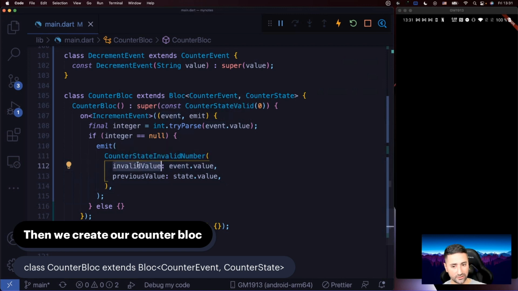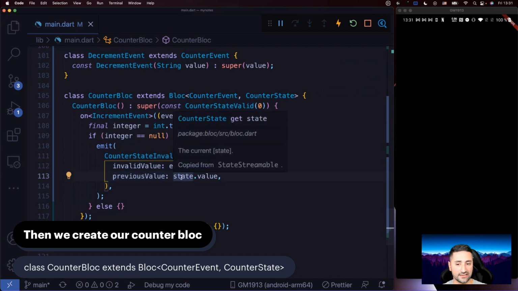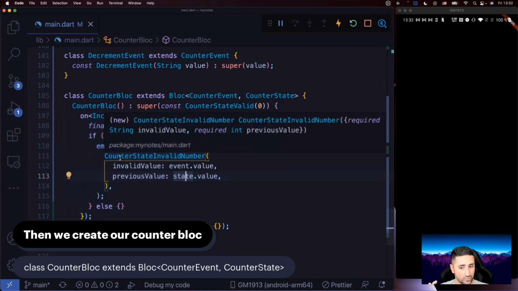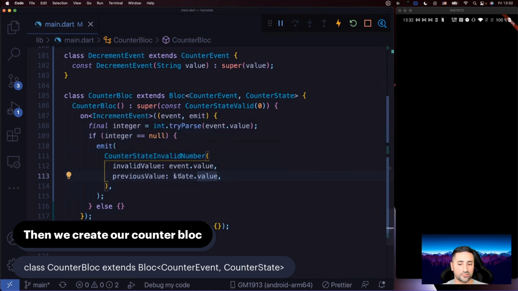So that's the invalid value. And the previous value that we had is stored inside our state. So in all your on functions, you have access to your current state before emitting a new one. All right, so that's the previous value inside state.